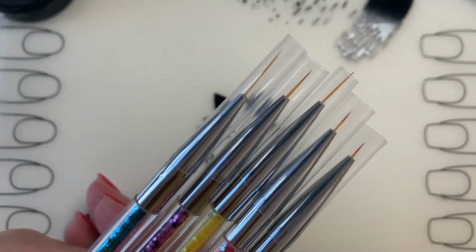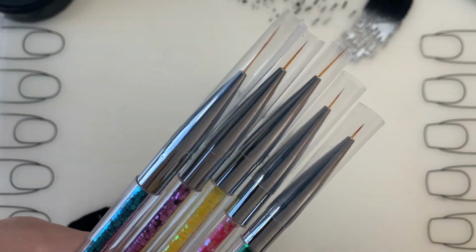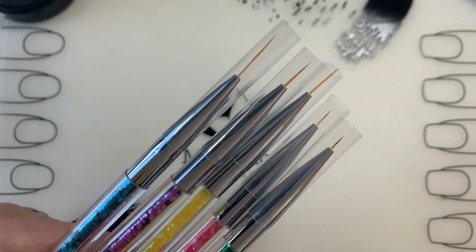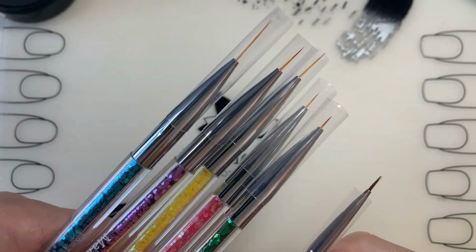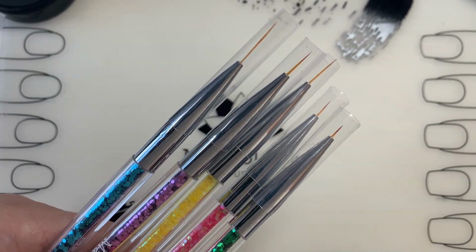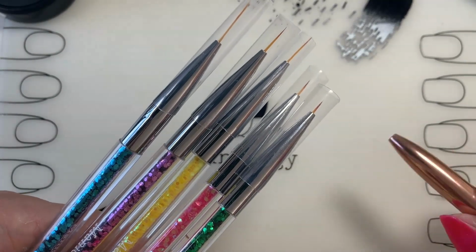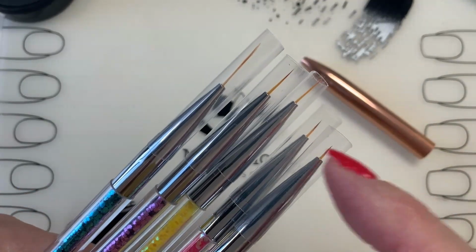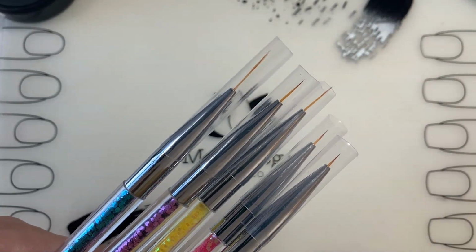They're very fine brushes. So just to give you an idea of some of the other detail brushes I've been using. That's a detail brush I've been using. Some of them are pretty fine. This is a detail brush I've been using. So these are super, super detailed. That's awesome. This was a Maniology detail brush I've been using. It's getting a little bit better, but these are super duper fine. And when you're dealing with nail art, you need something super duper tiny.